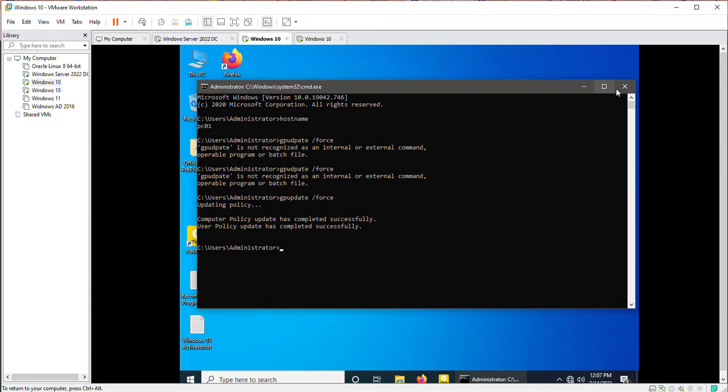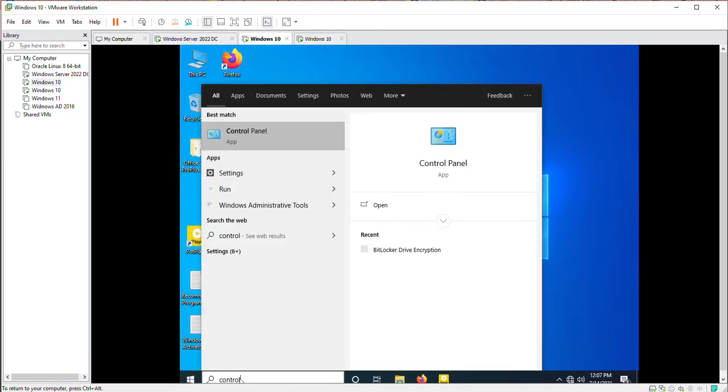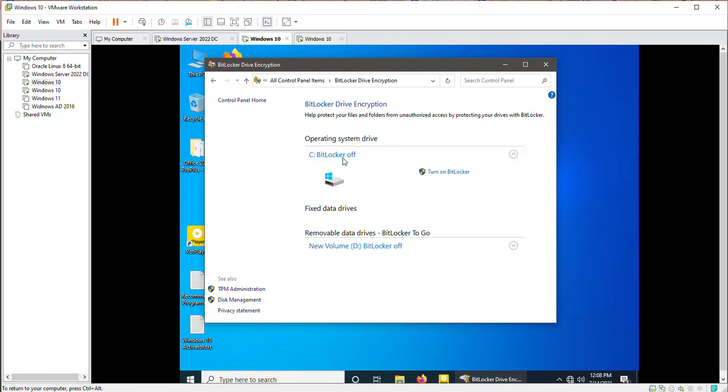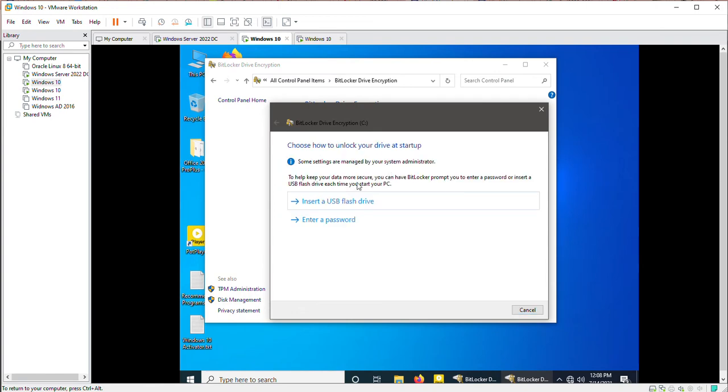We'll go on the start button and then the Control Panel for enabling BitLocker. This is the BitLocker Drive Encryption option. Currently it is off, so we need to just turn it on, and it is verifying your PC for the requirements, and choose how to unlock your drive at startup.